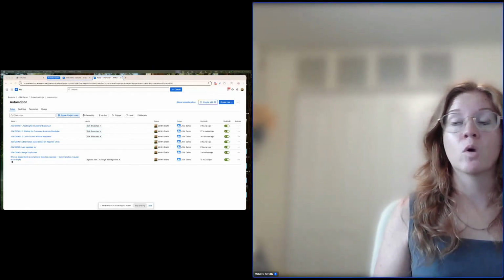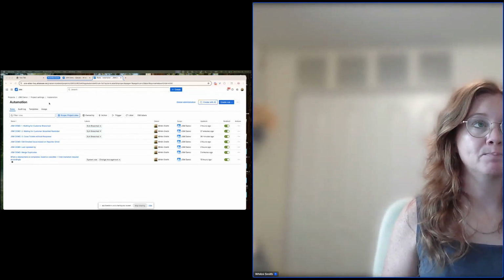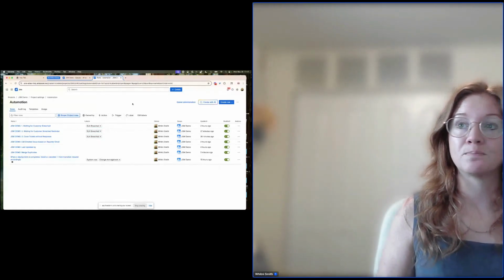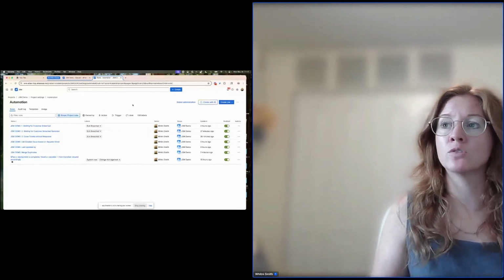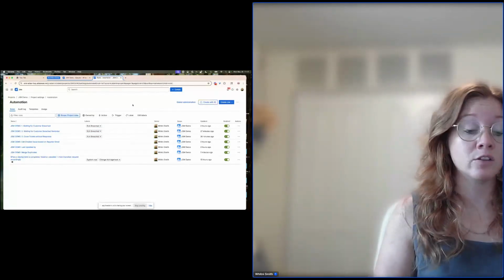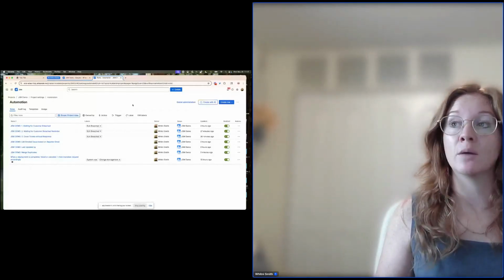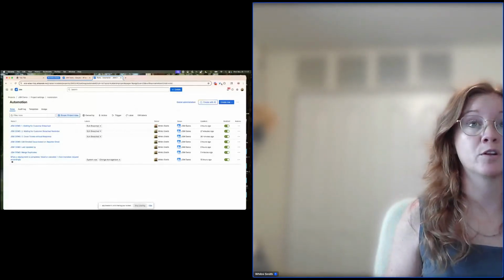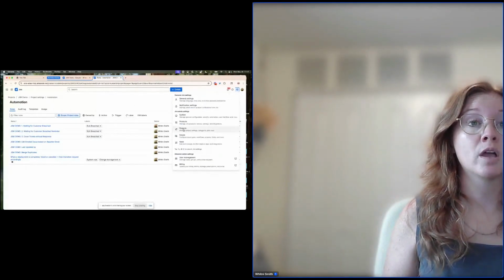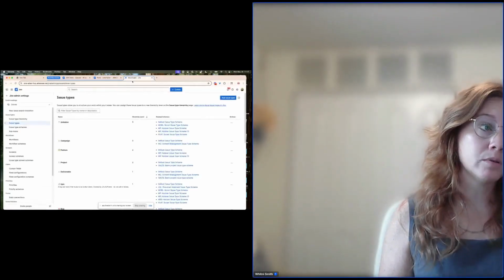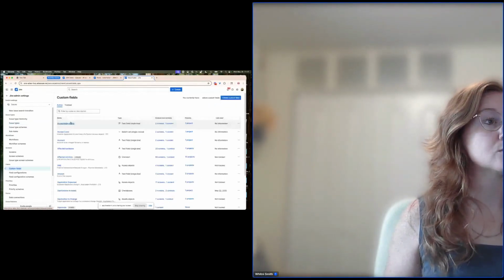For this one, we'll have a couple of steps that will need to happen. First and foremost, we'll need to create the custom field. This could be a text field, or in this case, because we want to identify the last user who made the update, I'm going to use a user picker field. So we'll go ahead and open this up, go to our custom fields.